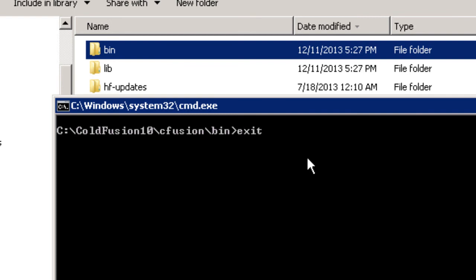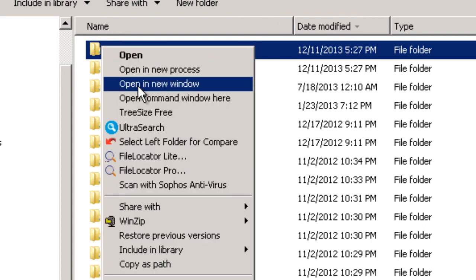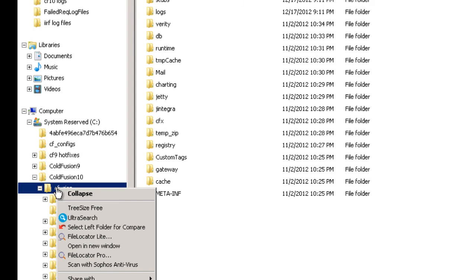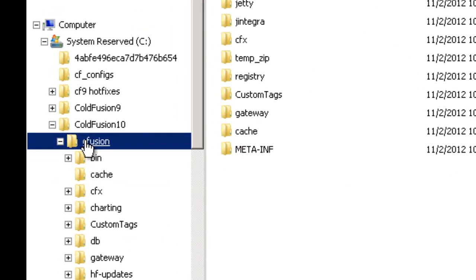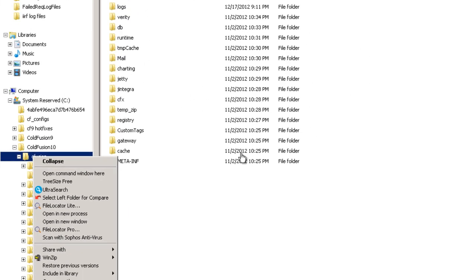So that's cool. If you missed it, let me show you again. When you're looking at a directory, you can shift and right click on it, and there you'll see open command window here. Now if you do it over here on this side of Windows Explorer, there's just a right click, and if I shift right click, okay, some versions of Windows, like I think perhaps it was Windows 7 or Vista, you couldn't see that, but this is Windows 2008, and there it is. So either side looks like it works, but that's a nice tip.